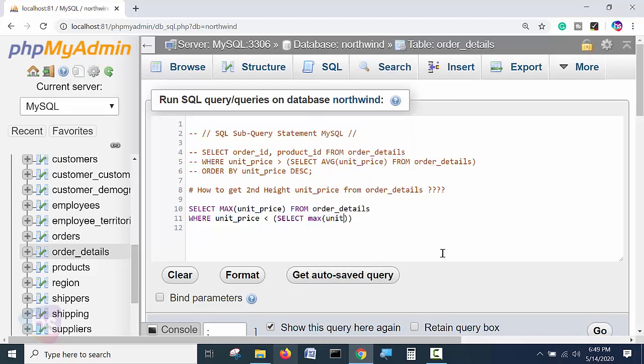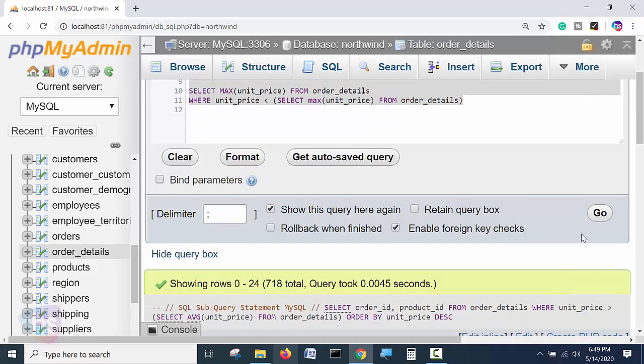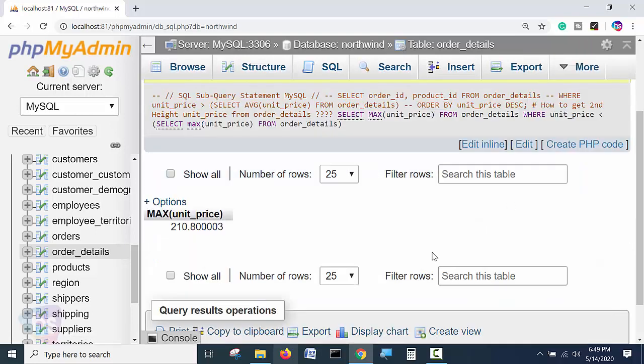Yes, unit underscore price, from order details. That's it. Now what will it do? Let's go here and execute.